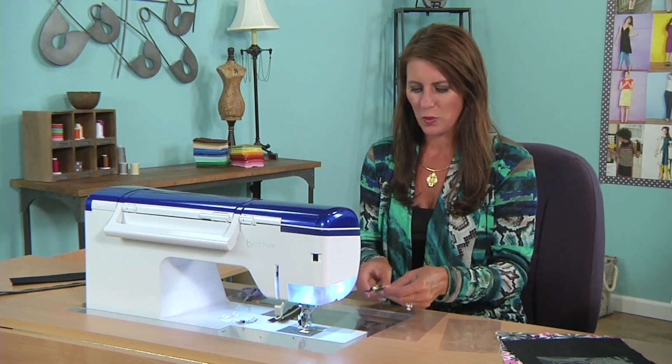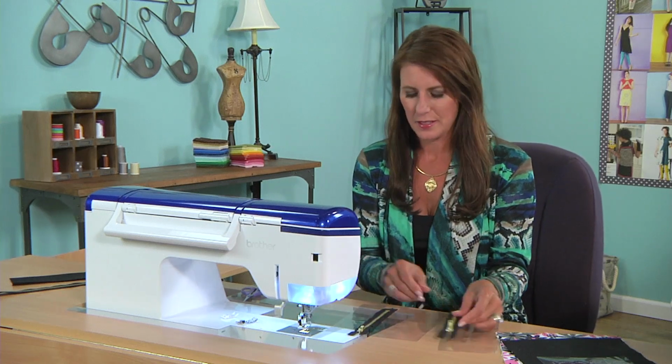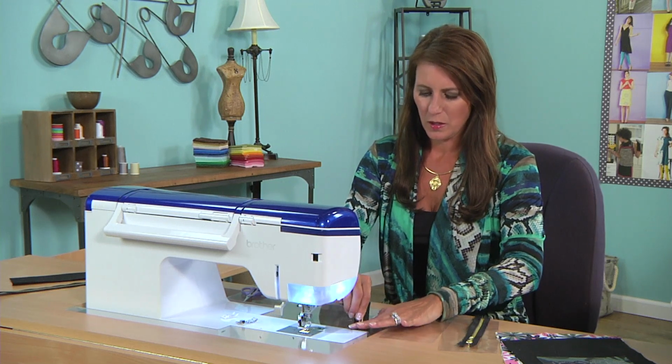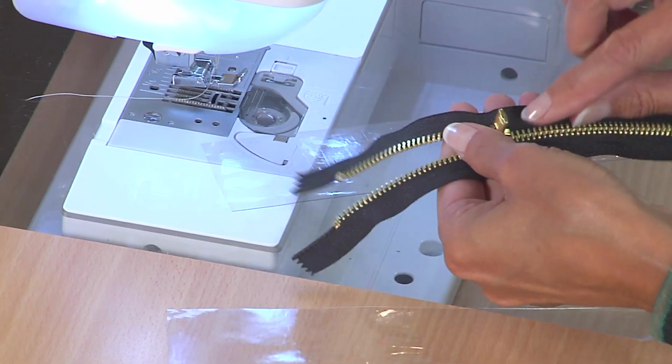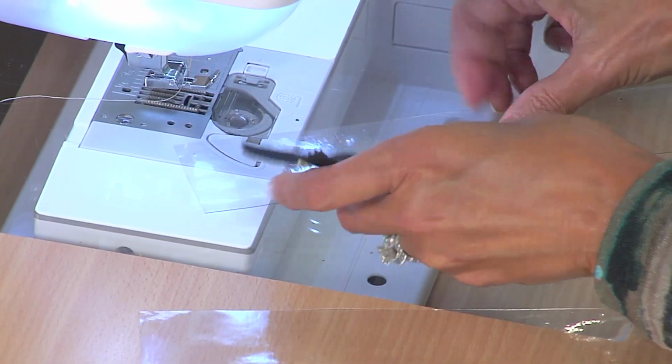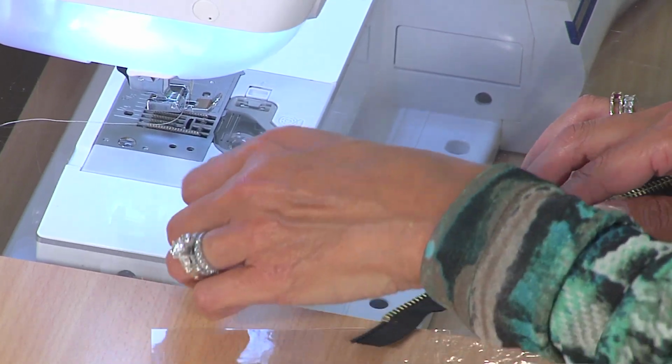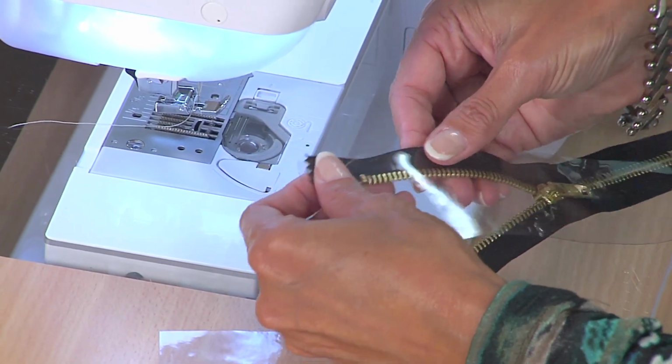So you have to imagine one zipper is in here and one zipper is in here. So let's just start with the short piece that's at the top. Open your zipper up because you need to get that head out of the way. And fold the vinyl, both sides are right sides. So just fold the vinyl so the edge of the vinyl is lining up.